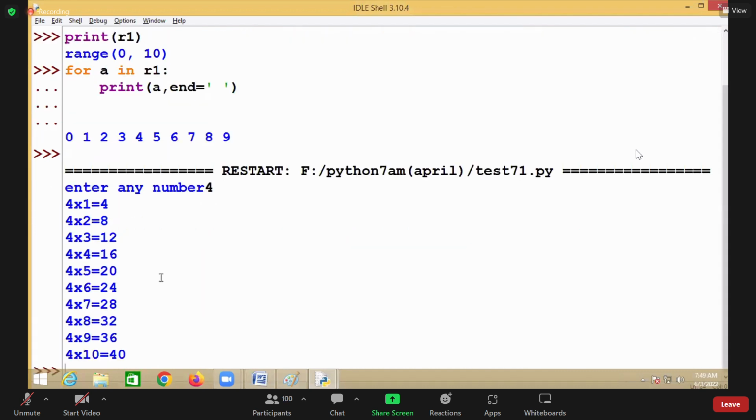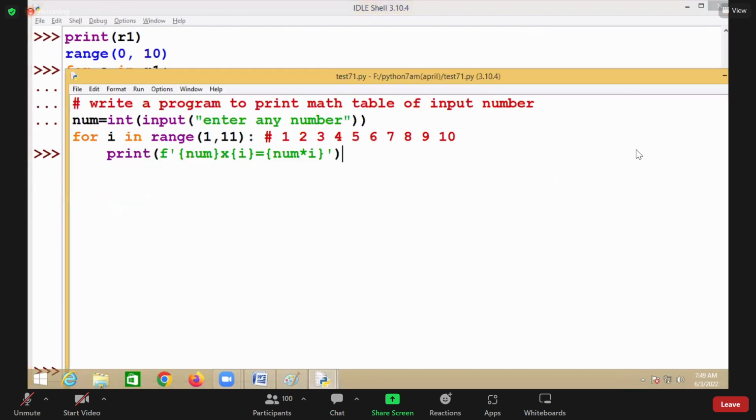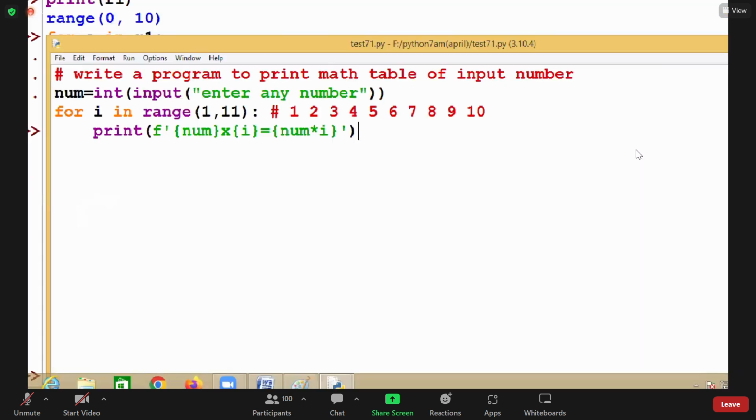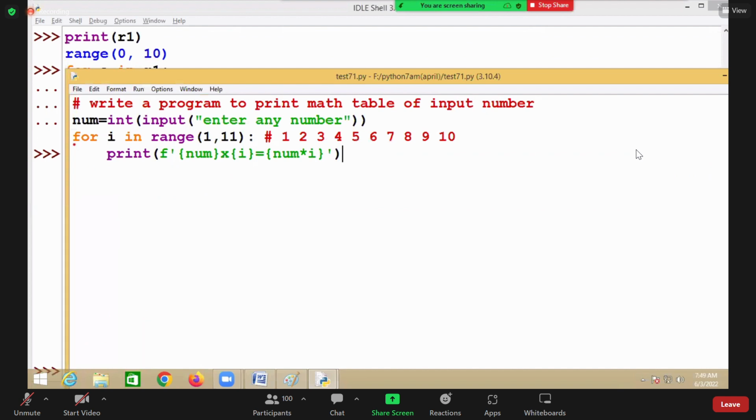Now enter any number. Suppose the number is 4, and 4 is multiplied 10 times. So this for loop: for I in range 1 comma 11.